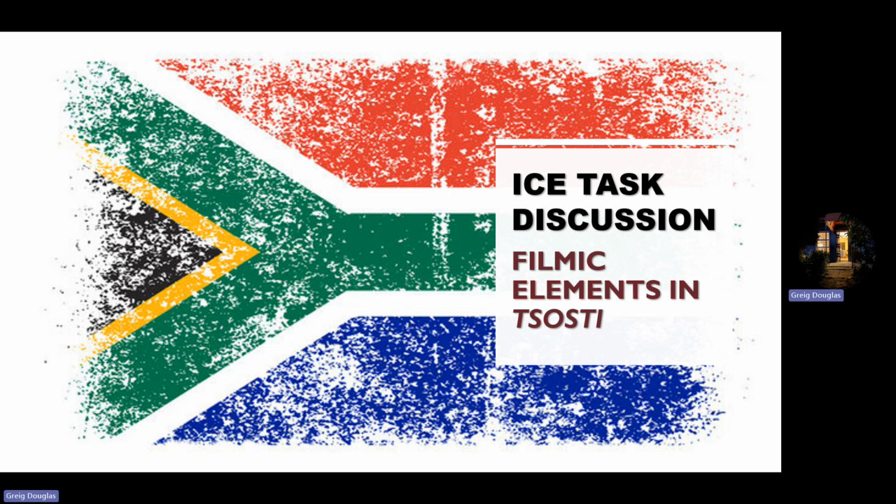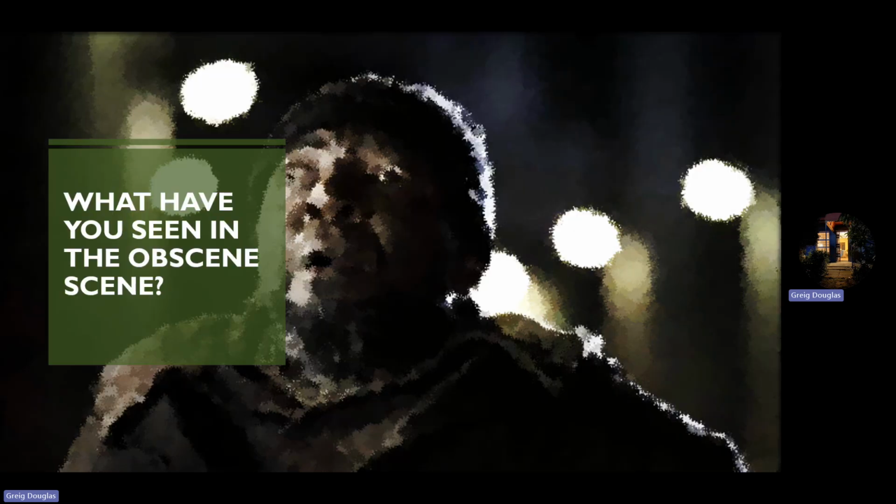As part of that, I asked you to do an ice task based on the praying on the weak scene we see in Tsotsi, which is about a 6 or 7 minute sequence in which we see the character of Tsotsi, the main character, hunt and track down and then prey on a beggar whose name I think is Morris in the story. He's never mentioned, but in the credits, I think he's called Morris. And from about minute 21 in this film, you can watch that sequence unfold.